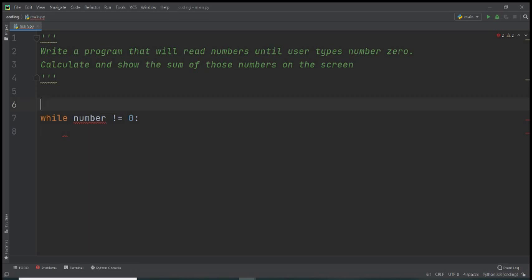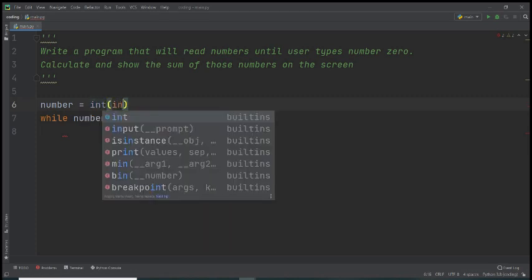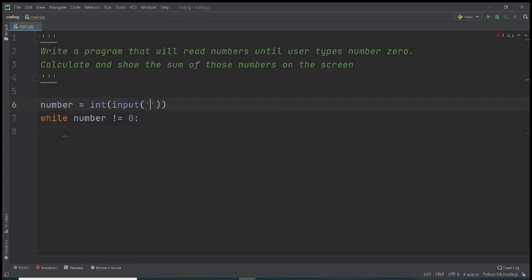So we need, before while, to type number equals, okay, so let's say number is an integer, so number equals int input, please type the first integer. So now, yes, number exists, it has already a value.